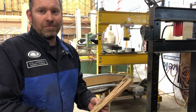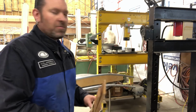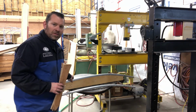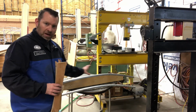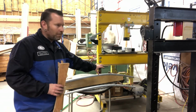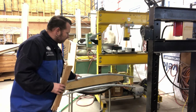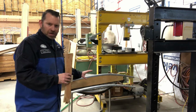So anyways, something you could try at home for whatever project it is, but this way you could see that's it. That's the piece. Cut it. But you saw how I moved it back and forth. I knew there was no straight part on it. So what I did is I put a slight bend in the whole thing, and I knew there was one more a little bit at the beginning. So I bent it a little bit more there, but I kept doing a radius the whole thing without checking, and then I put it on here. Then I kind of fine-tuned where it fits the best right now, and then I build off of that.